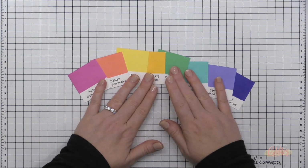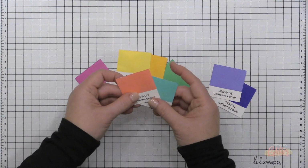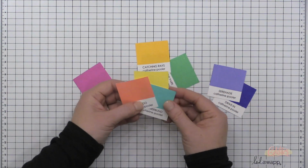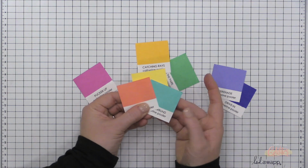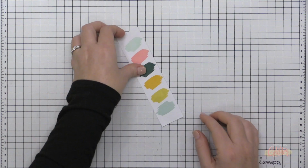So I thought I would quickly pull a color palette together for you using these, and I'm pulling in the Do-Si-Do, the Cummerbund, and the Chiffon. Now this color palette is very Florida to me. It's very Miami Vice and perfect for spring and summer.